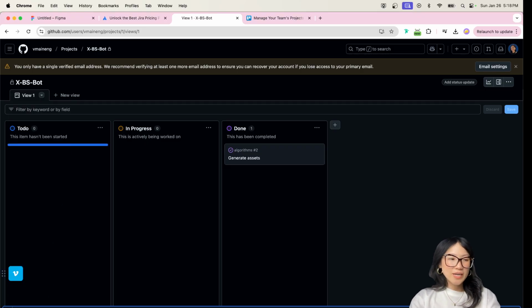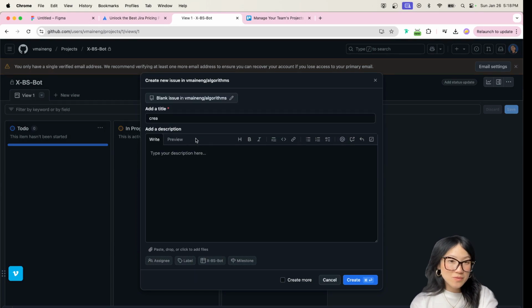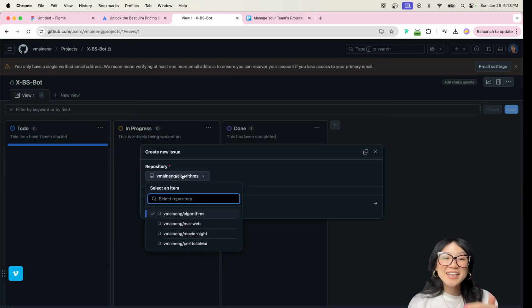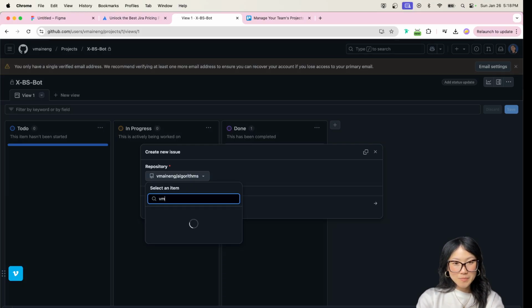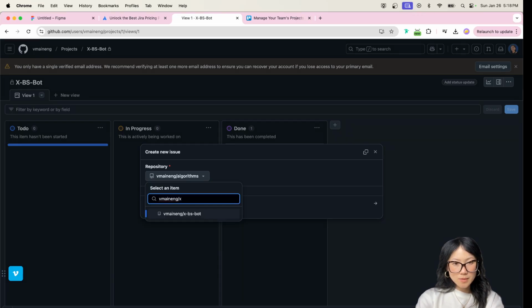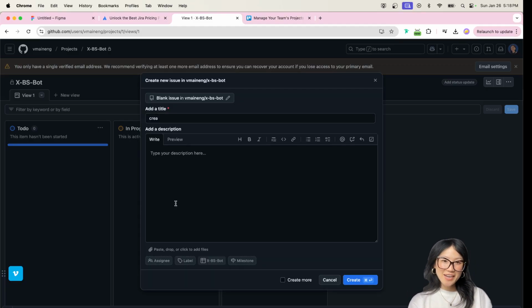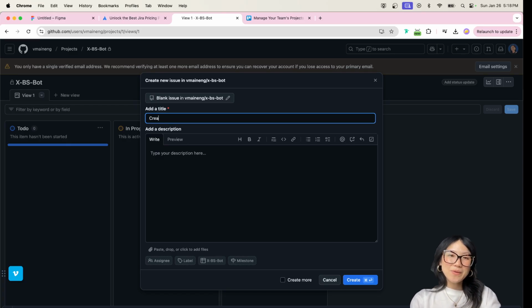Let's go ahead and create another new issue. That is my fault because when I did it, I never selected the correct one. Okay, so now it will go under the correct project repo.